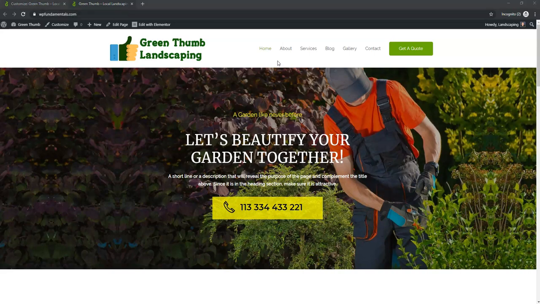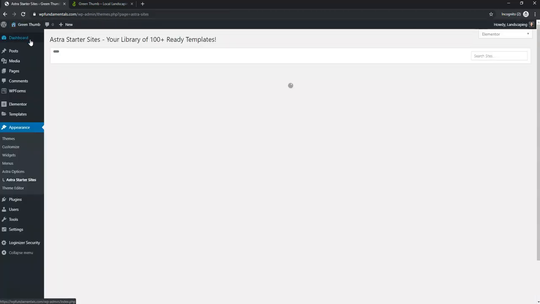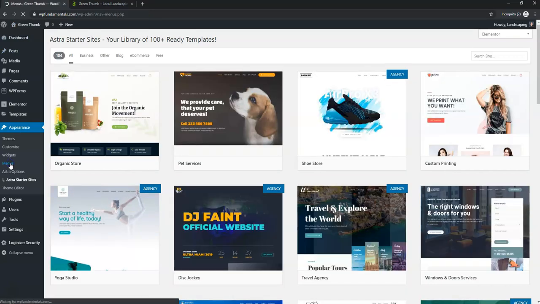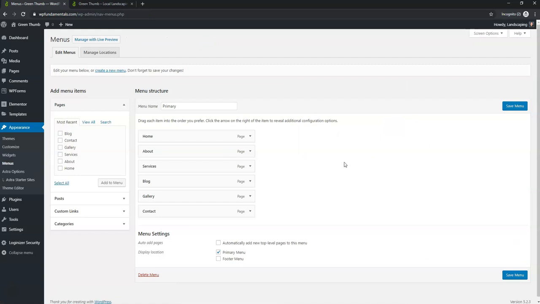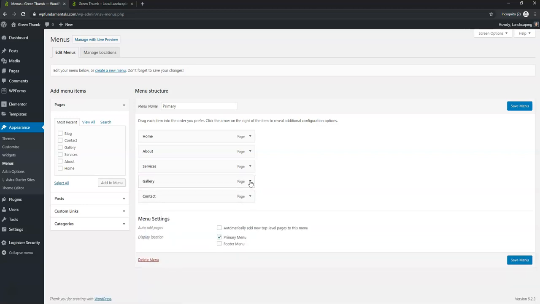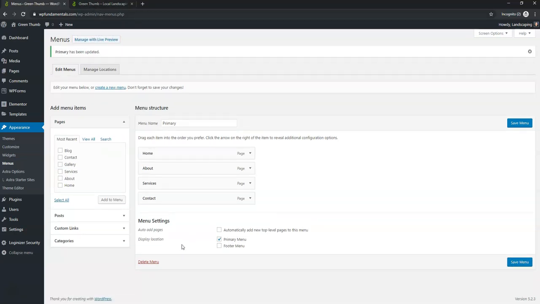Okay, so what we can do with restructuring our menu here is we can navigate back over to the dashboard. We'll hit X right here out of the customizer, and then we're going to go to where it says Appearance and Menus right here. So right here, there's a lot of different options that you can actually do within a menu as far as adding things, making specific links. I'm going to go through the basics right now. I'm going to just show you if we wanted to get rid of blog, we can go right here and hit remove, and then click right here for gallery and click remove. Now you want to make sure this primary menu is checked right here, and then you save it. That way it will be enforced as the primary menu of your website.